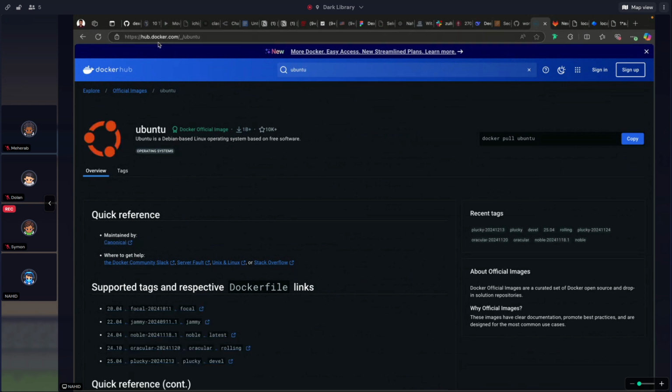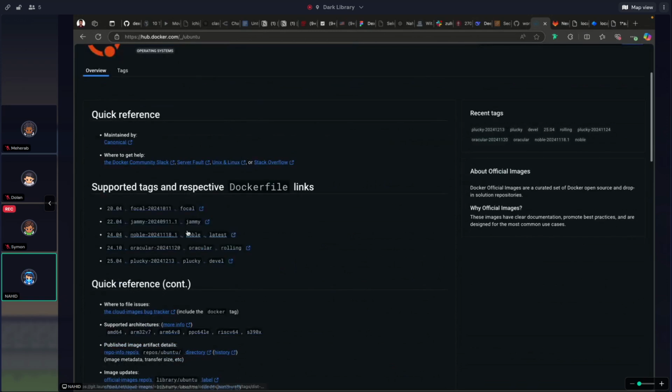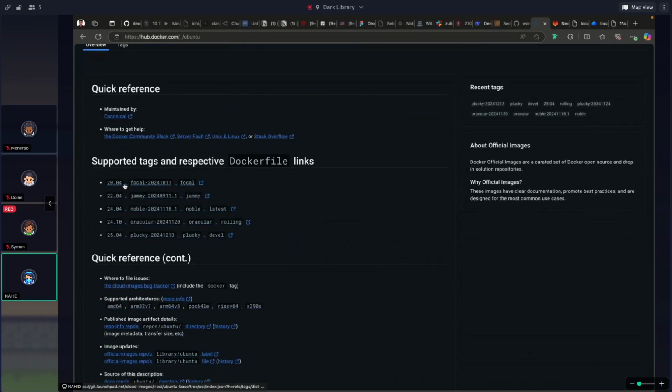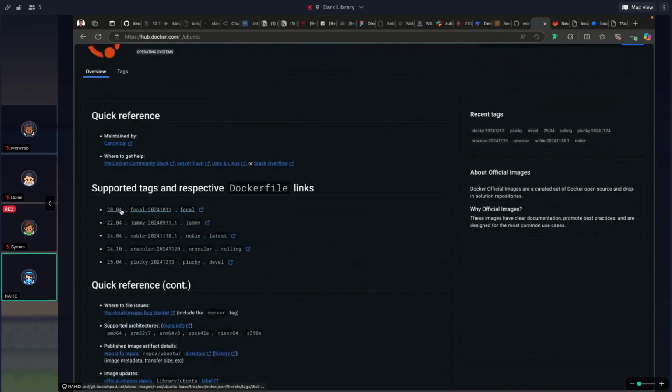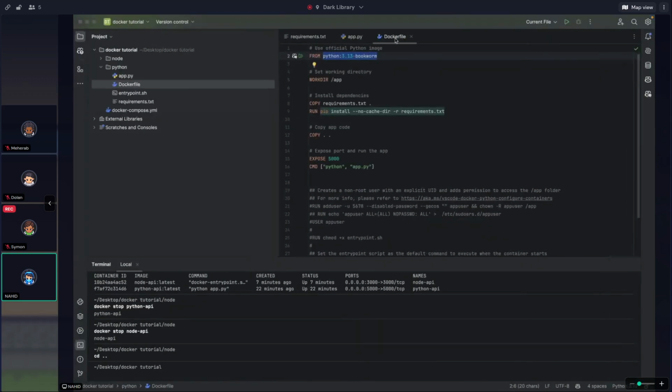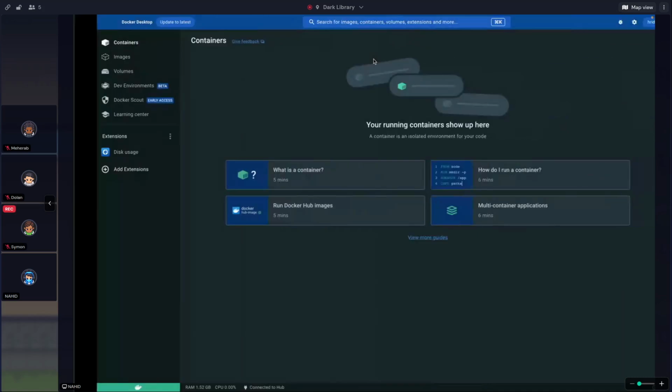You can note the URL, hub.docker.com. And here you can see there are different versions, 20.04, 22.04, etc. This is the latest version. We can also write this version number after this command: Ubuntu colon the version number.